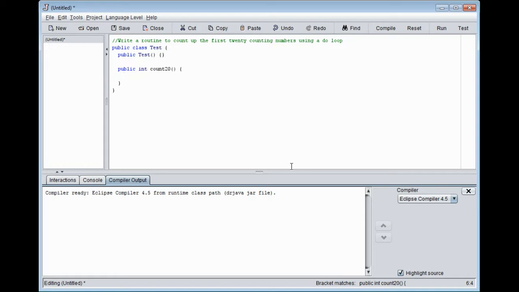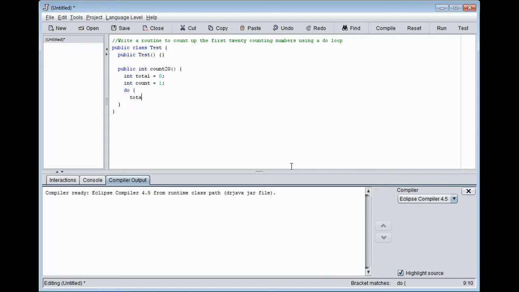Okay. So now what am I doing? Well, I need a variable to hold my total, my sum. And we'll start it with 0 because we haven't added anything to it yet. So now we'll create the do loop. And what are you going to do inside that loop? Well, we're going to add a counting number to the total. That means I also need the counting number as well as the total. So I'll declare a variable for that and start it at 1 because counting numbers begin at 1.